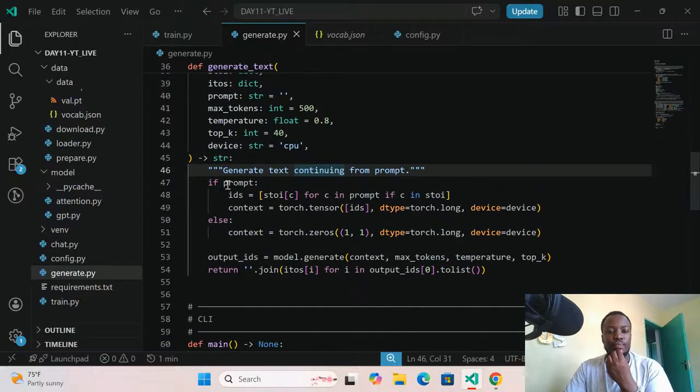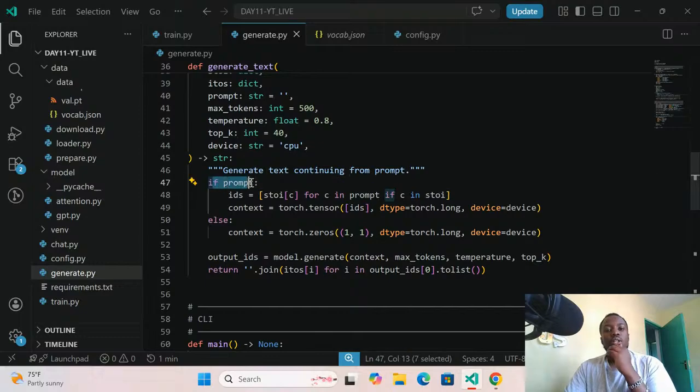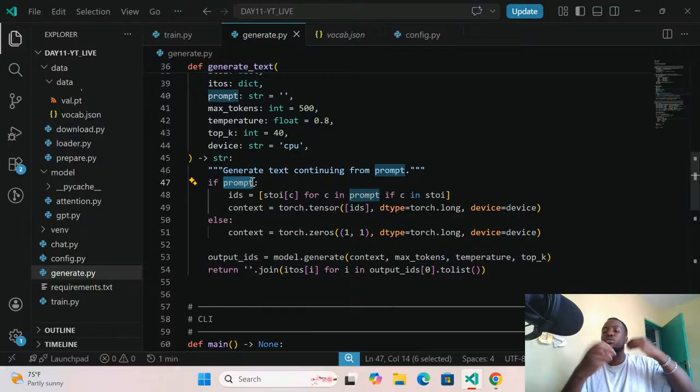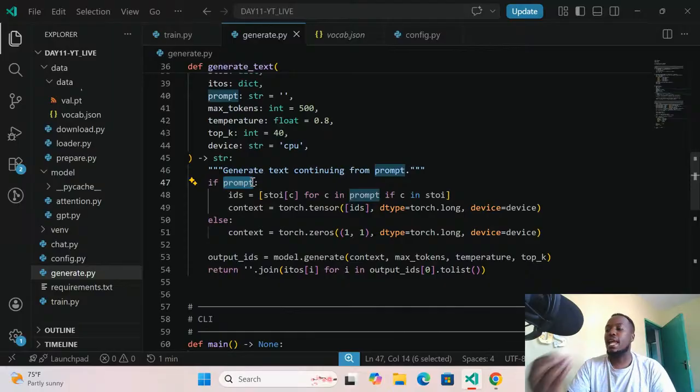We need to know if a user has asked a question or not. For example, when you go to your GPT, you can write something and submit, and then it gives you an output. But what if you have not written anything? Then how does it happen?